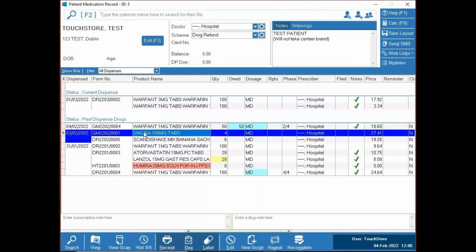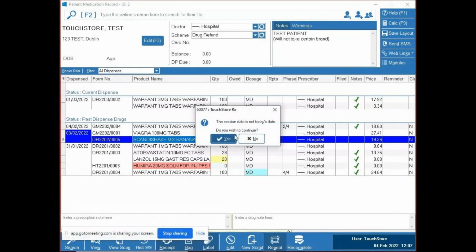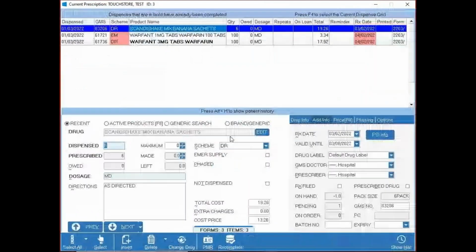So if I want the Viagra to be merged in here, probably a bad example because it's going to give out about the rule. So if I wanted this, for example, I just repeat. It's just warning you that the dates don't match. So if I say yes to this, it's gone in. Now you'll notice here, it's just saying the RX dates don't match. You can change that so that it will give you the same form, but also the scheme is different, and it highlights anything that's different in pink, meaning that this is why you're going to get a different form, because these are different. So then you can just adjust the schemes to match, and then you'll get the same form for both.